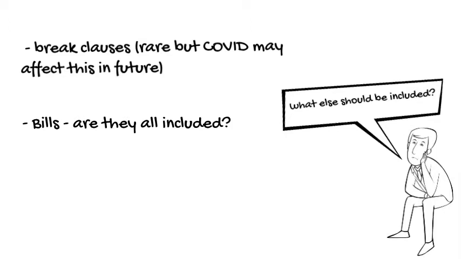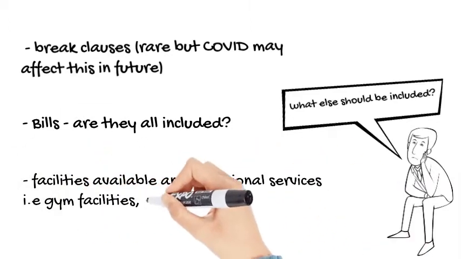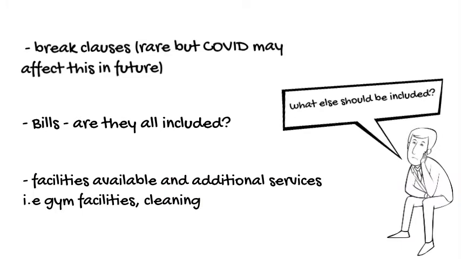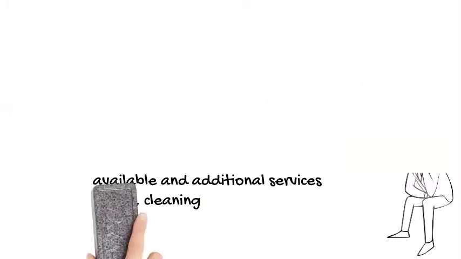We recommend taking meter readings when you move in and out, just in case a dispute arises regarding how many units of, for example, gas and electrics you have used. If living in an apartment block or complex, it may also be interesting to look at what facilities are available for your use, for example, a communal gym or a laundry room.